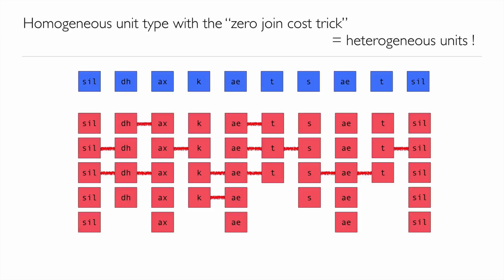For example, there's a path here that essentially concatenates whole words. There it is. Those individual words are going to sound perfect because they're just recordings of whole words from the database. But it might be the case that the joins between them are very unnatural. Maybe there's a big F0 discontinuity. So that might not be the best path through this lattice. It doesn't matter, we don't need to make a hard decision, and so there might be better paths through this lattice that don't concatenate exactly those whole words.